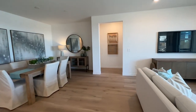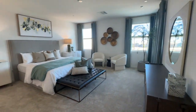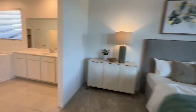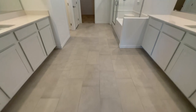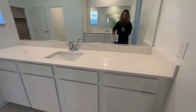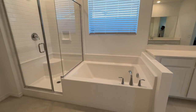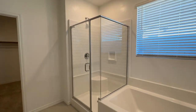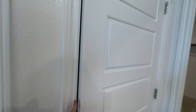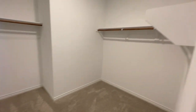Then we have the primary bedroom back here — this is a good size bedroom, pretty big actually. In the primary bath, what you see is what you get: they have the builder grade tiles, builder grade countertops, and the builder grade tub-shower insert. In this community, you are not able to select different tile options. In their more expensive, higher price point homes, you are able to select your bathroom finishings, but on this one you can't. I do like that linen closet, and all of the primary closets are very large.